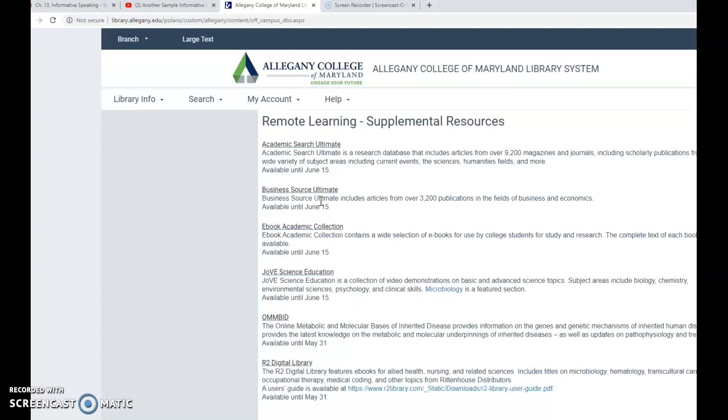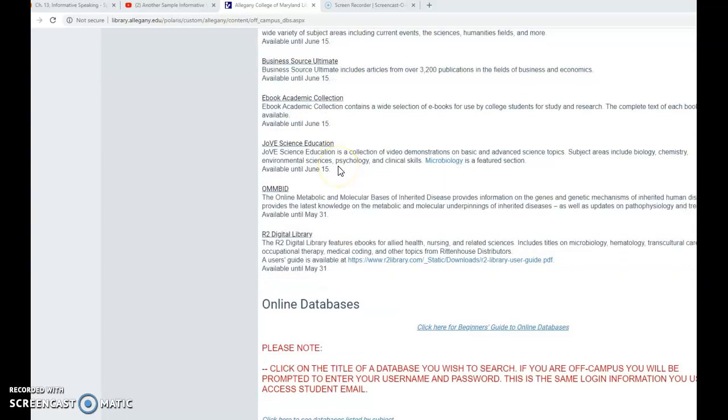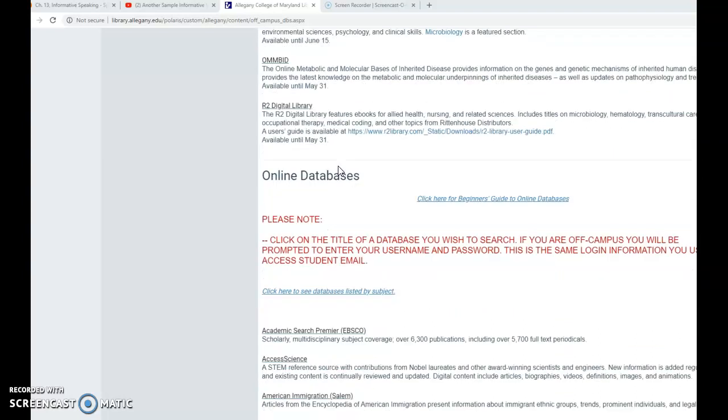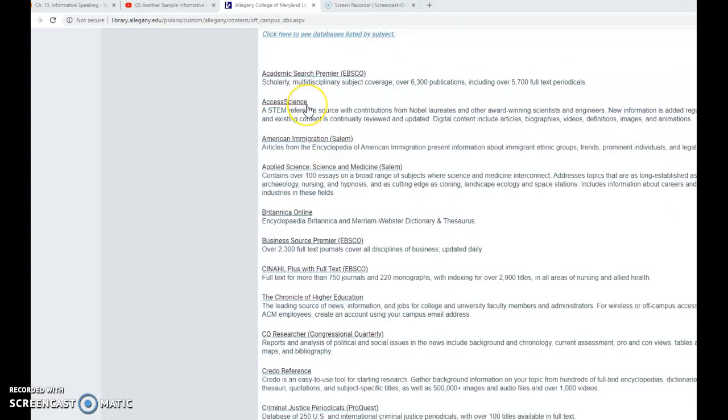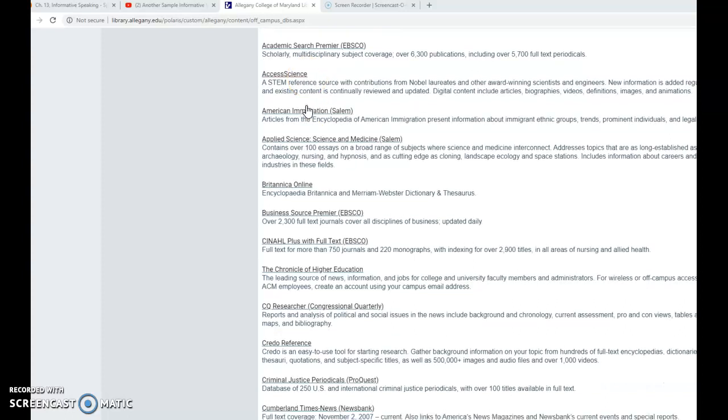Okay, if you are prompted to put in a password and login, it's the same as your Brightspace and your Office 365. Each link is a database of articles. It's Academic Search Premier and some others that you may be familiar with. So each link is a storing house of documents. The reason these are legit documents is they're really helpful because they are triple checked.